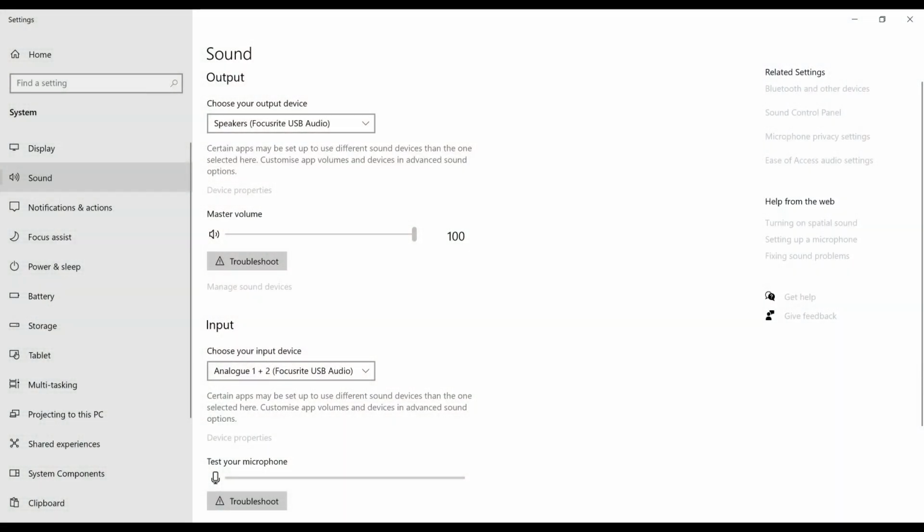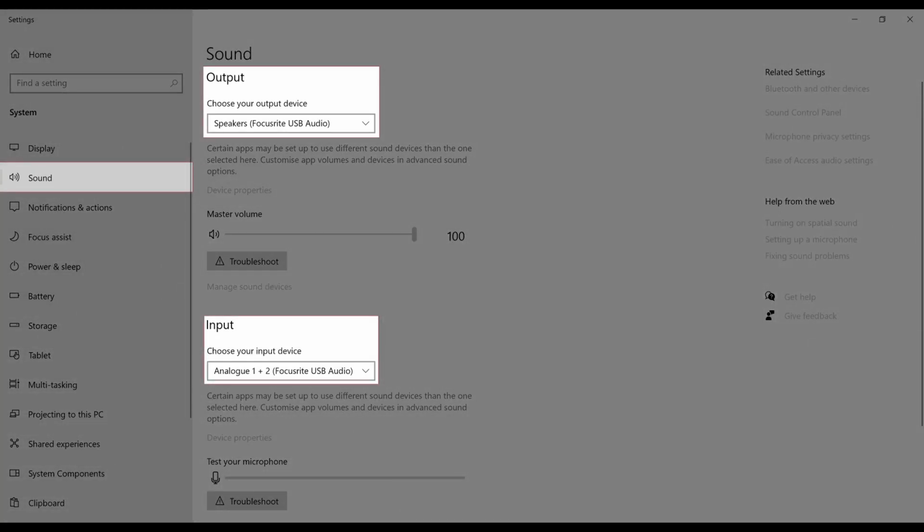On your computer, you must tell Windows to use the Focusrite for both playback and recording.